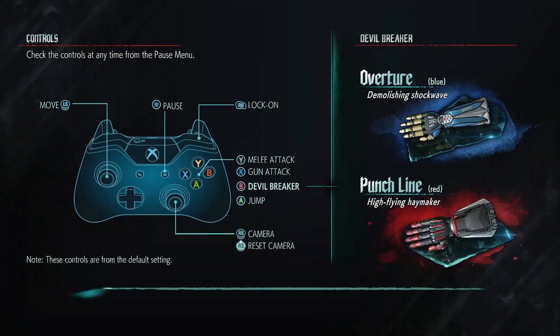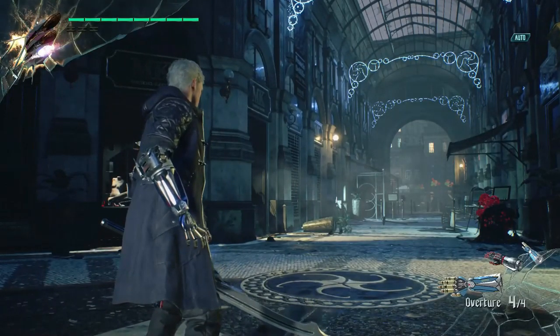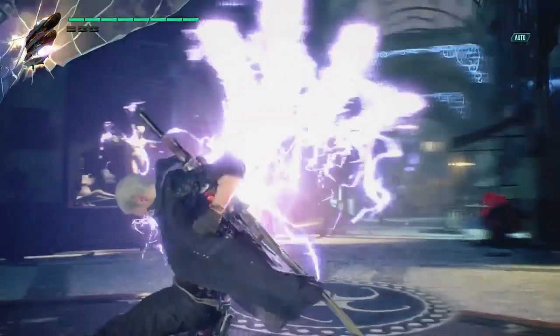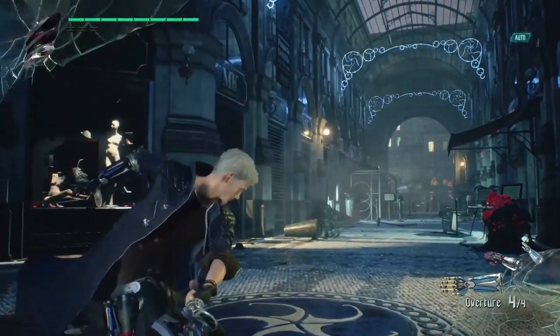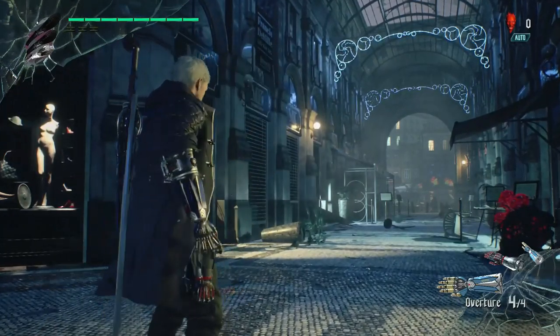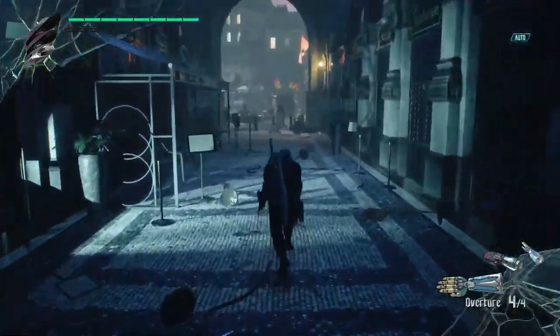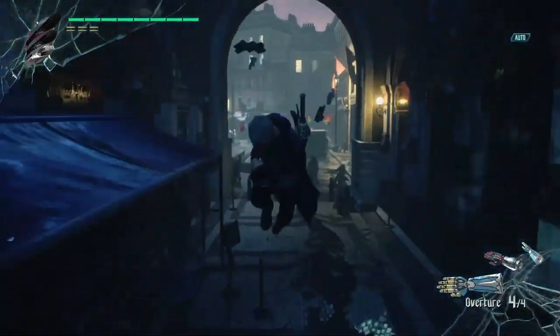All right, so we open the pause menu with the menu button to check the input controls in the upper right corner of the screen. You can also check controls and various actions in the skill list on the pause menu. So we got lock on as RB, pause, melee attack, gun attack, devil breaker, jump. Pretty straightforward. So that's our sword attack, gun attack, and that's our melee, gun, and power.